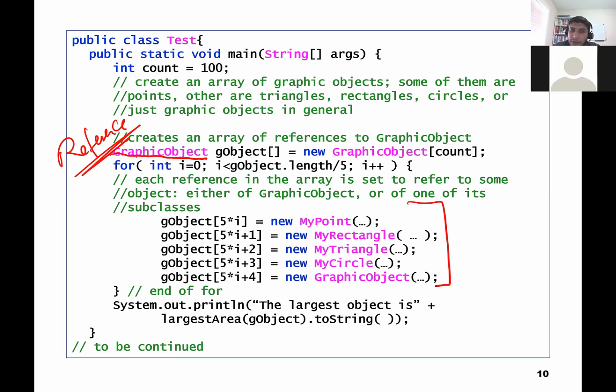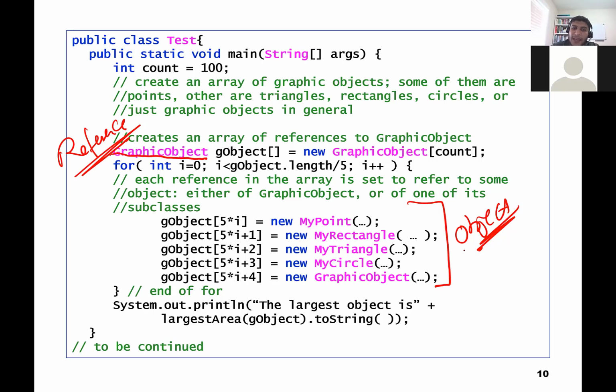And then this is the reference type. And then later in a loop, I allocate the memory. So this is the object type or the allocation in the memory. I basically go through them one by one. I create point, rectangle, triangle, circle, and then go back and do the same thing, right? Which means the reference is of the type parent, but objects have different types on the same set, right? On the same array, good?